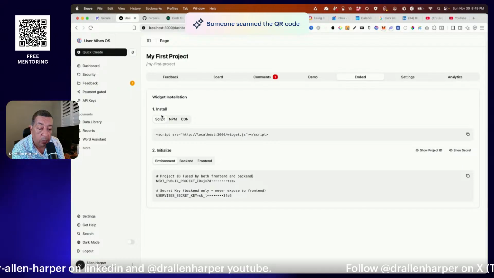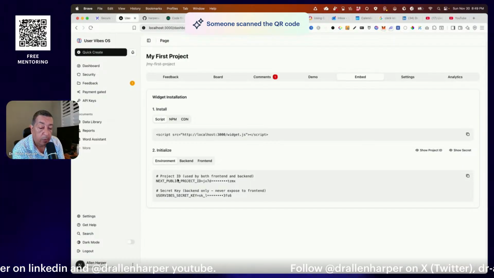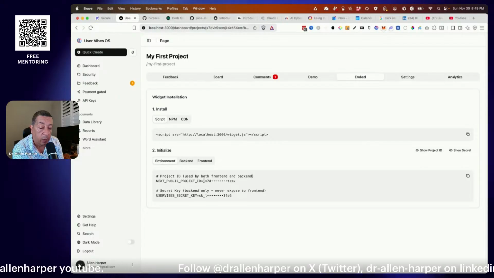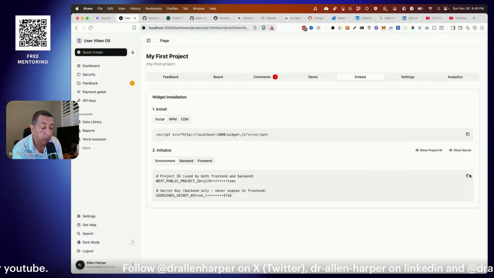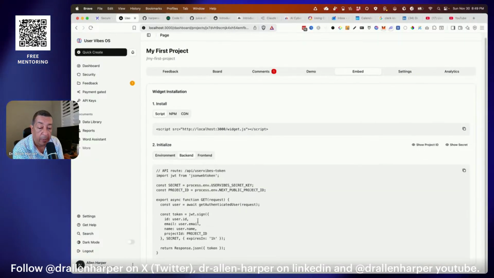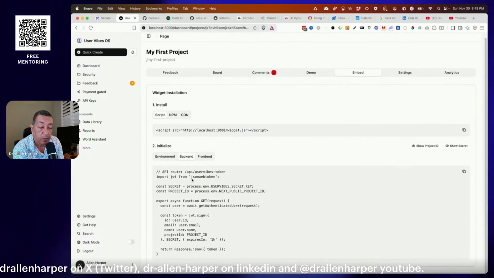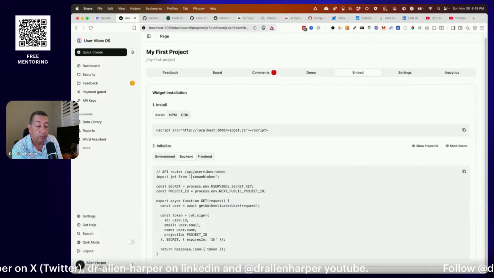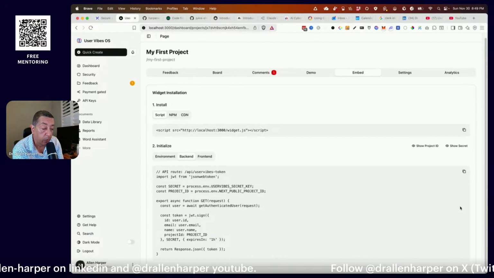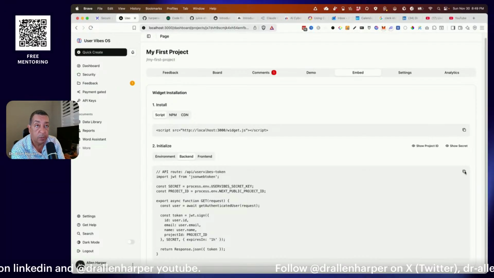And then once they have it, they have to set up a couple of private variables in their environment file. We tell them what they are, and they can copy those. They can also show them if they want. And then here's what they do on the back end. They have to set up the JSON Web Token. Here's how they do that. We give them the code. They can just copy that and drop it into their code.